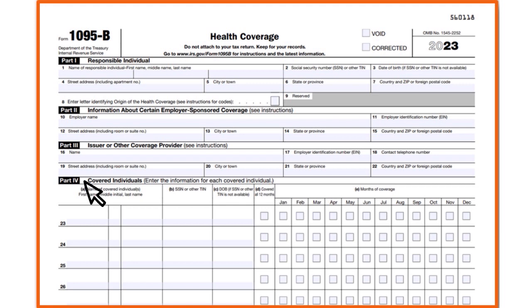So it's filed and provided to employees of smaller employers, fewer than 50 full-time employees, among other entities who offer health insurance. It's also filed by private insurance companies outside the marketplace, government agencies like Medicare and CHIP, and other coverage providers. So this is pretty comprehensive in terms of the roster of entities that must file Form 1095-B every single year.